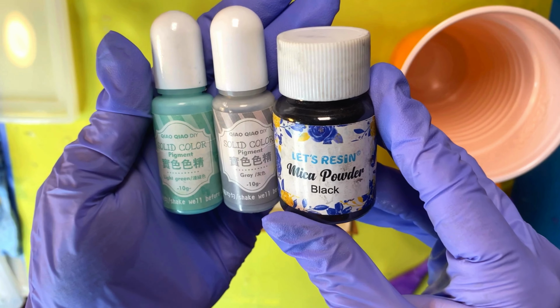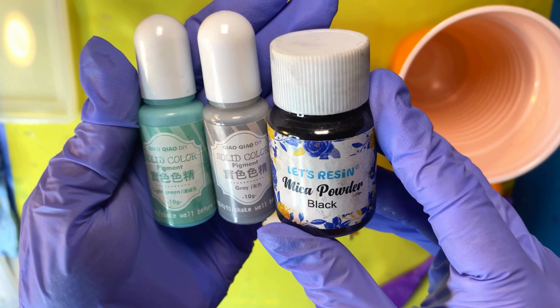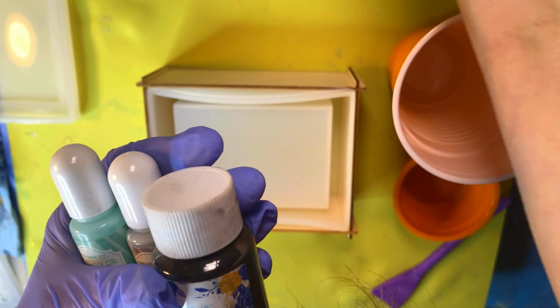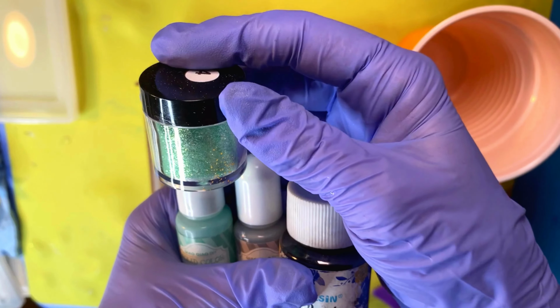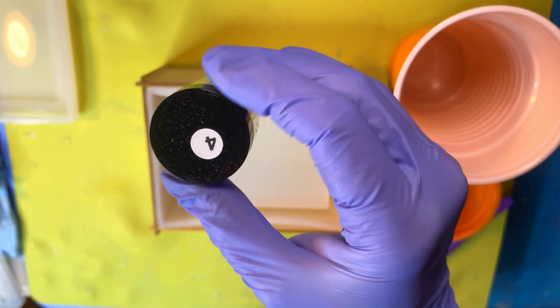But these 2 other colors, the light green and the gray, they're solid pigments. I cannot remember where I got them. I think I got them on AliExpress or something. And I'm also gonna add this non-sinking diamond glitter from Into Resin into that green.